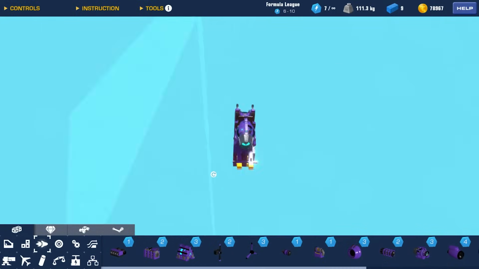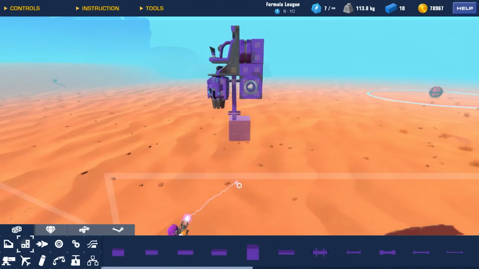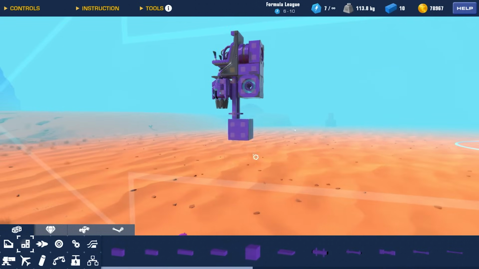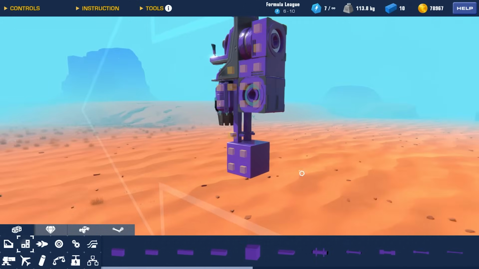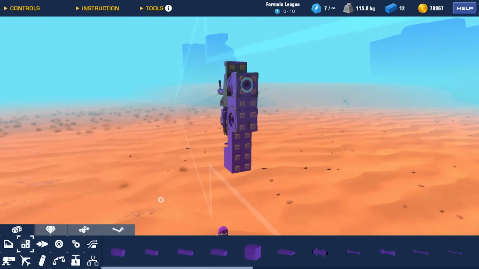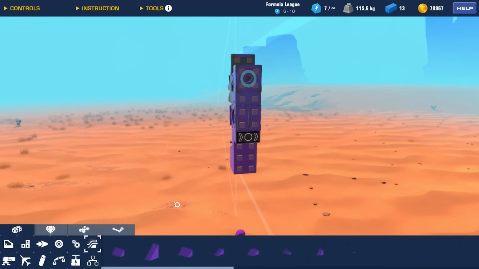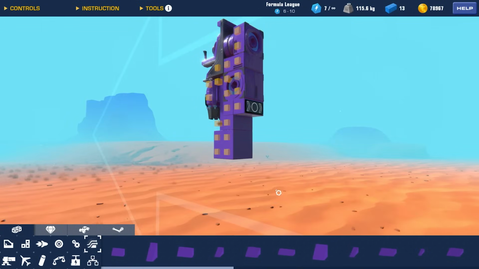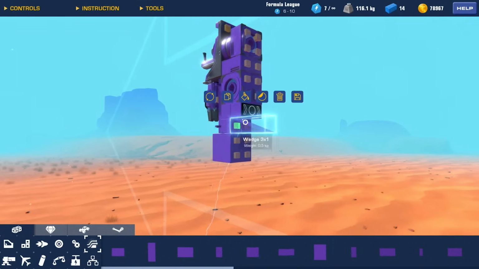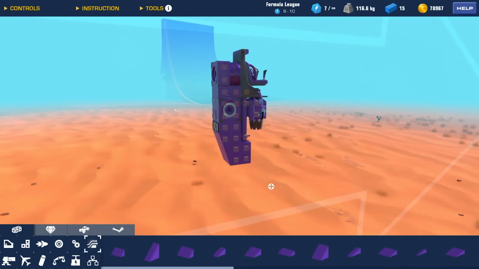And then we're gonna go ahead and add a 2x2 here, and this is gonna become the connection for our leg joints. Then to fill in the gap right here, we're gonna add some 1x2s, just like that. We're gonna add a NOR gate right here for later purposes, and we're gonna end this section off with two 3x1 wedges, right like that.